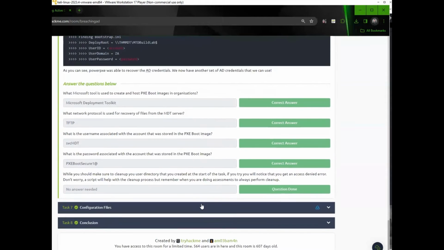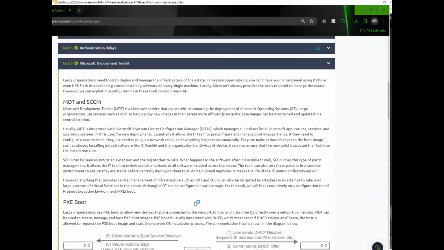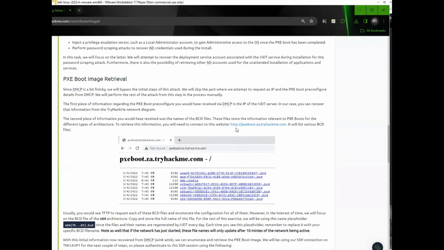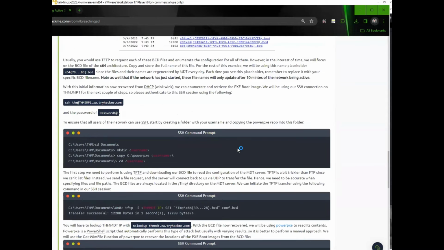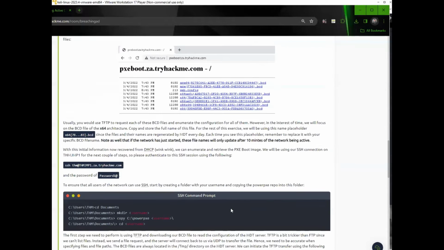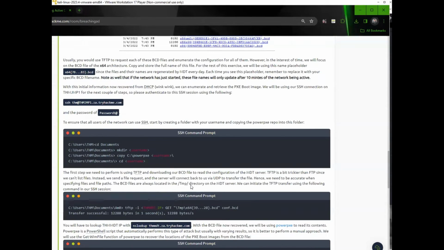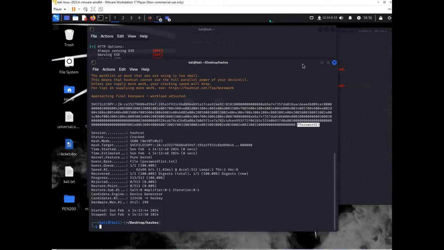Okay. This one seems to be pretty step by step. Let me see if they provide us any resources. They do not. Okay. But they do tell us we need to go here to get, or well, it's being served up here. Looks like we're doing a TFTP on one of those config files. Okay, looks good. I'll go ahead and get set up here and walk you through the steps.